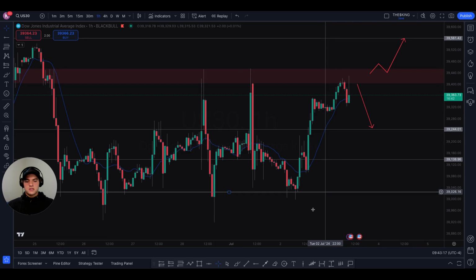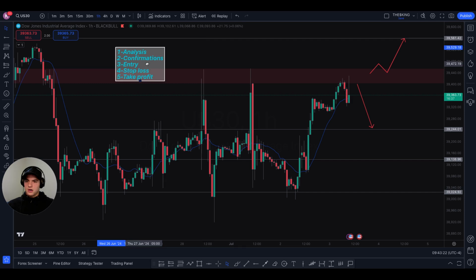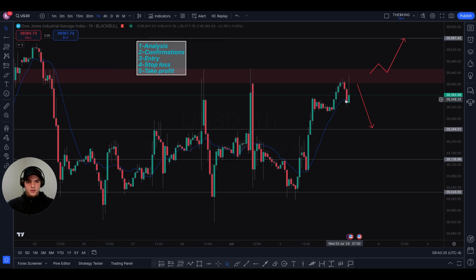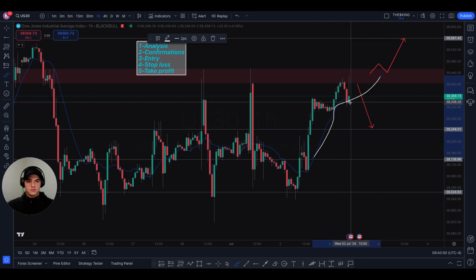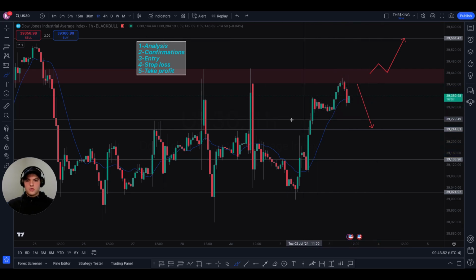And the same reason I exited this trade is because I don't believe that we can push below the moving average and trade it like we were doing over here, trading below the moving average. But since we are on a high over here, yes, you can enter for a sell on the high, but if the moving average is low, I'd rather be out, because this is what it does. It'll just push price up, right? The moving average will stick to its direction, and if we're trading below it, then you have a better confirmation.